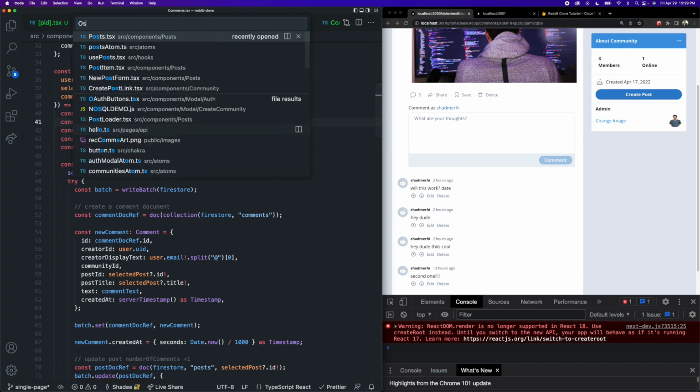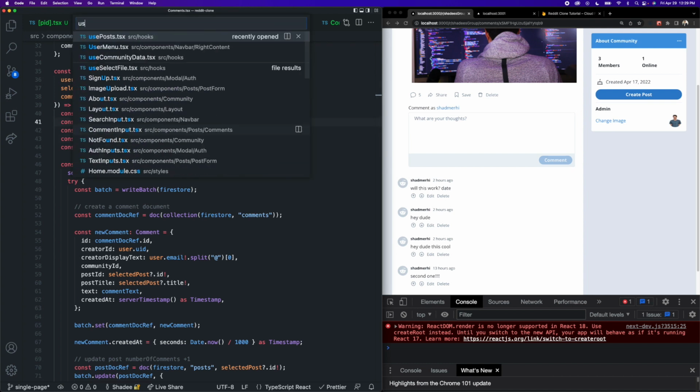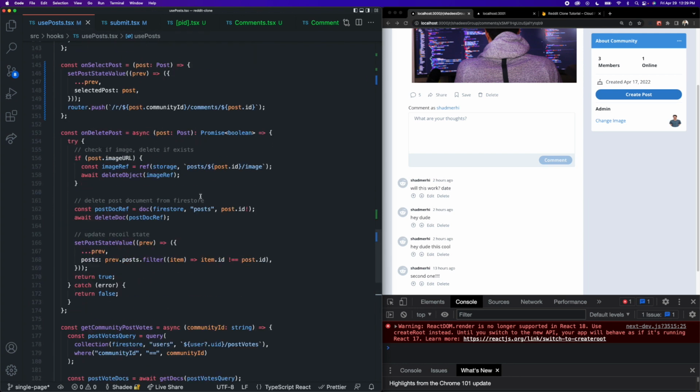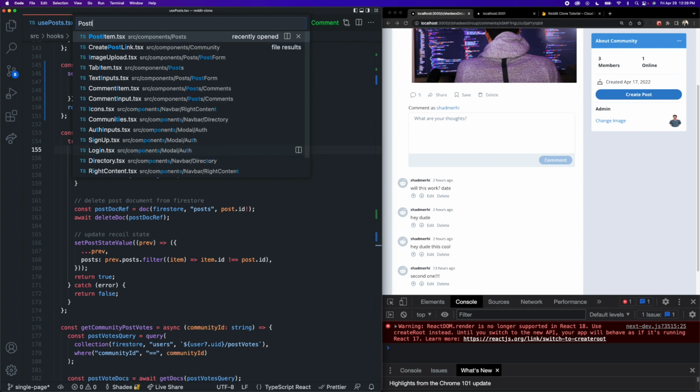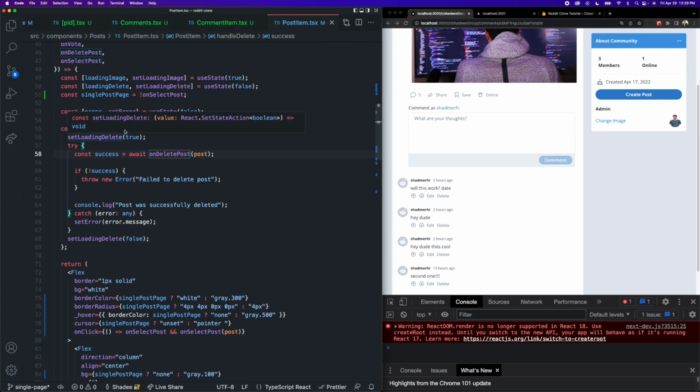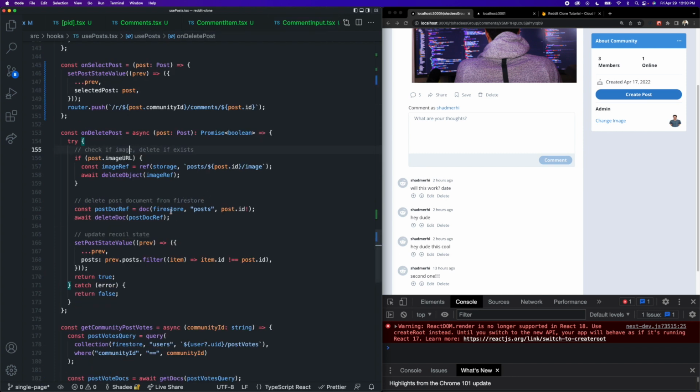And if you remember from deleting a post, if we go back to our usePost hook here, on our delete post function, what we did was we had this function return a promise, and we called this function from inside of our post item like this. We created another function called handleDelete that is local to the post item, and that function called our onDelete post function, which returned a promise. And this allowed us to do independent error handling and loading handling in each individual post item. And in this case, we're going to do a little bit of a different approach, just so I can show you another method to do this.